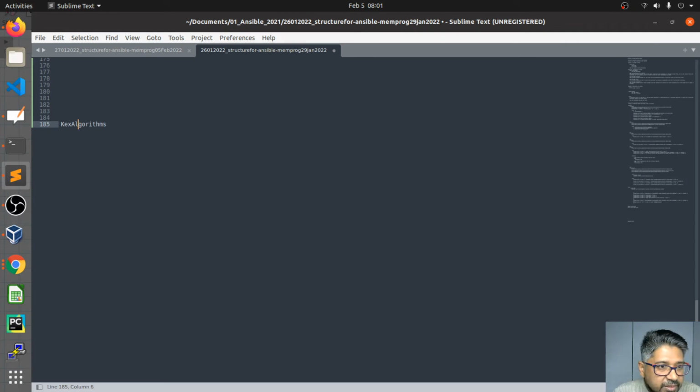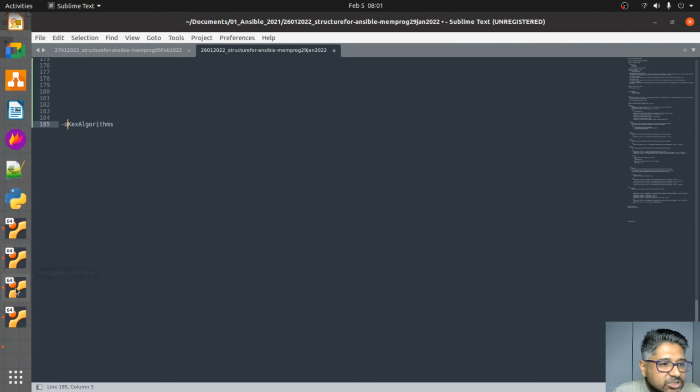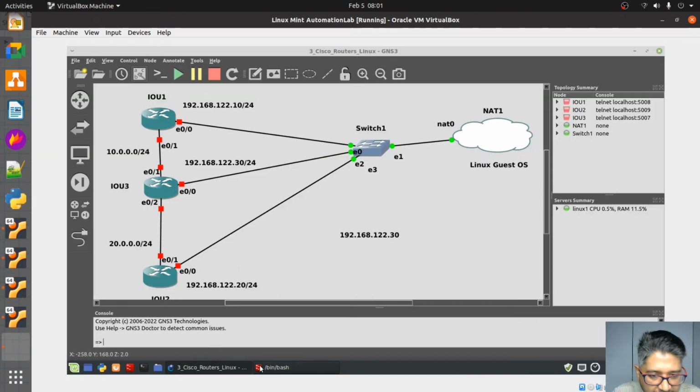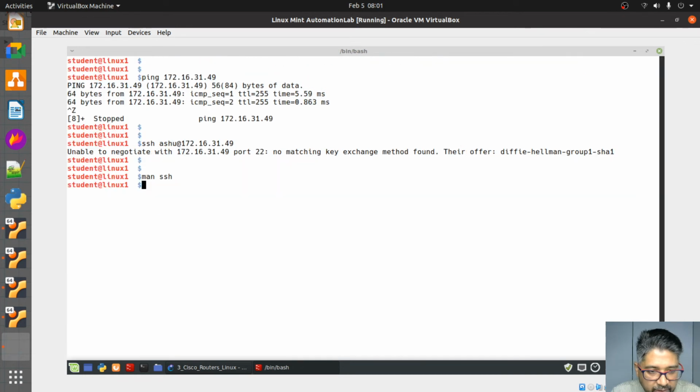Now let's see what happens if I give this option. Option O, key exchange algorithm. I'm going to define the key exchange algorithm. Okay, so quit now.